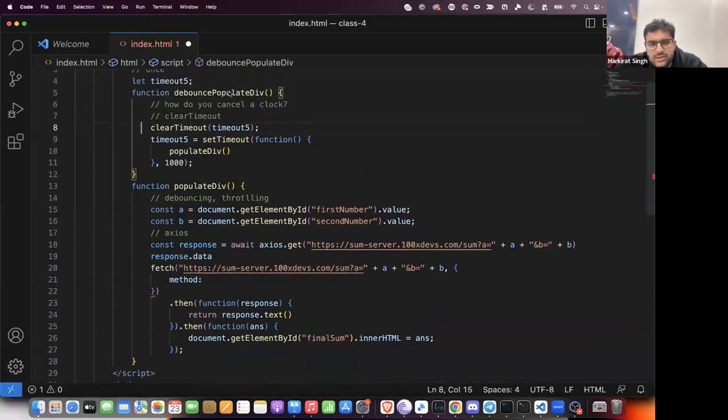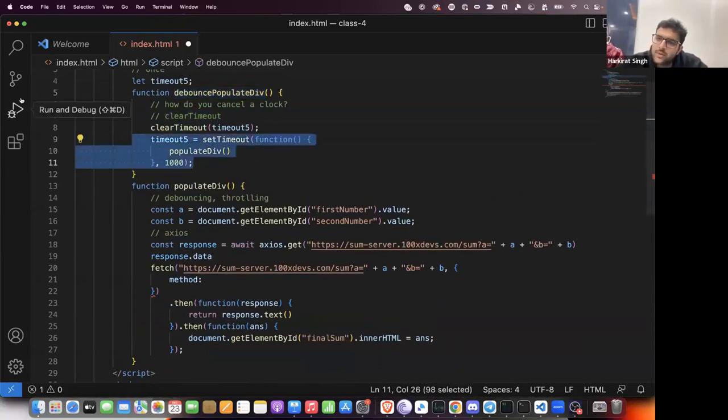So this gets pushed to the call stack. This function gets called, this function gets called, this function gets called. This gets popped off the call stack. This reaches the web API section. This gets popped off the call stack. This does not stay in the call stack for the next 1 second. Hope that's clear. Hope that answers the question as well.